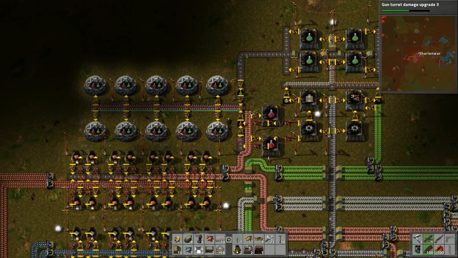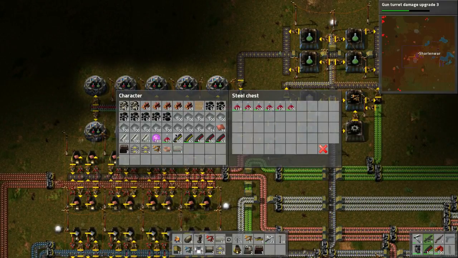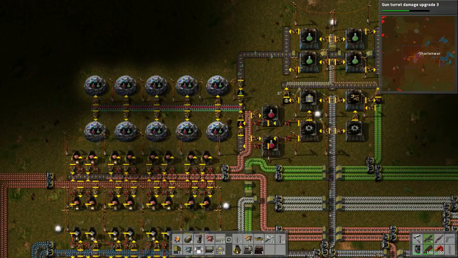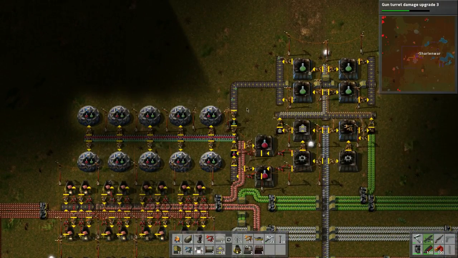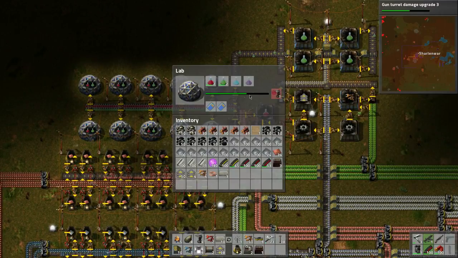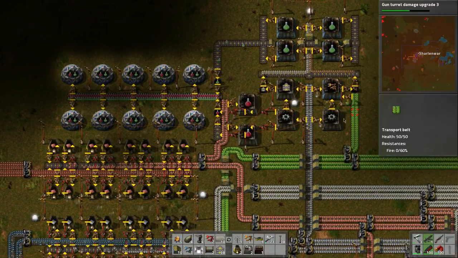I think I have some red research to deposit. Okay, perfect. We got a lot of science packs. Okay, good. That's building up. That's nice. So, what's going on here? It's processing. Just taking time.